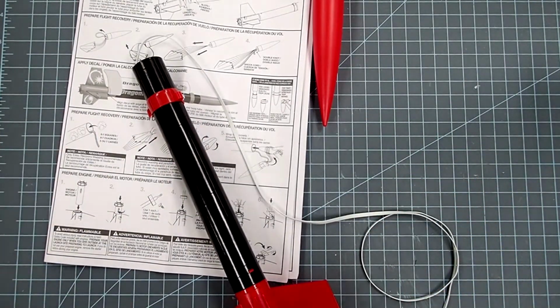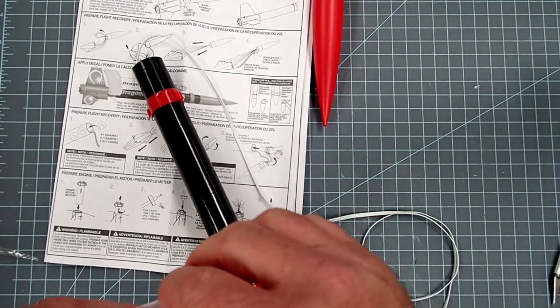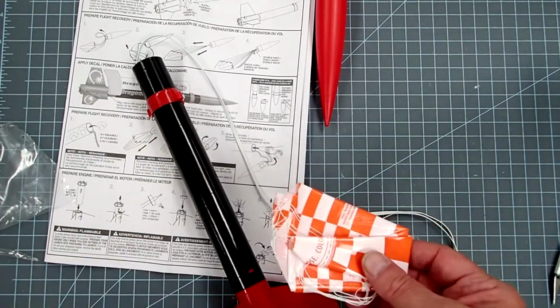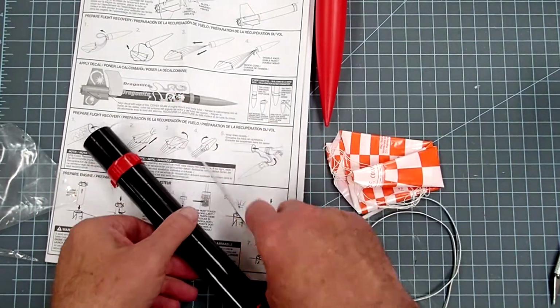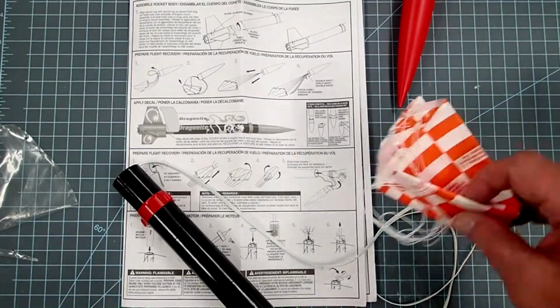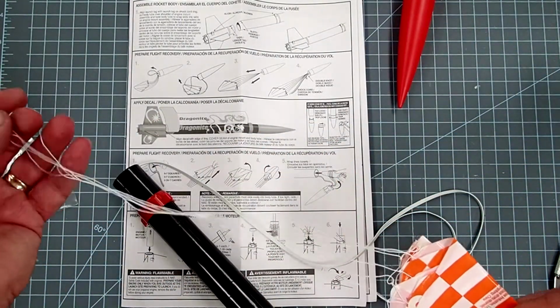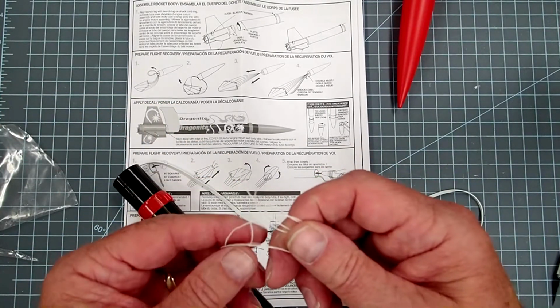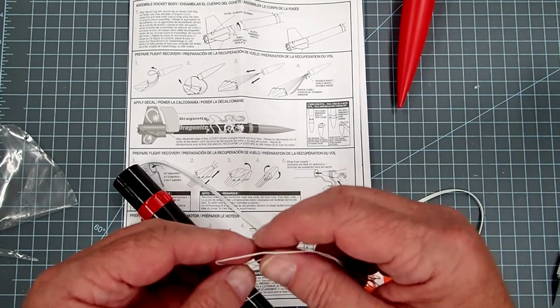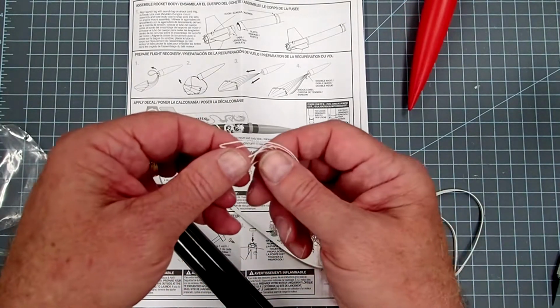The last thing here is to attach the parachute and the shock cord to the nose. Okay. Now, if you've watched any of my videos before, you'll know that I don't like to do it the way they show it in the instructions. Okay, so they're showing simply gathering all the shroud lines together, passing those through the nose cone eyelet. Get all these things together here.